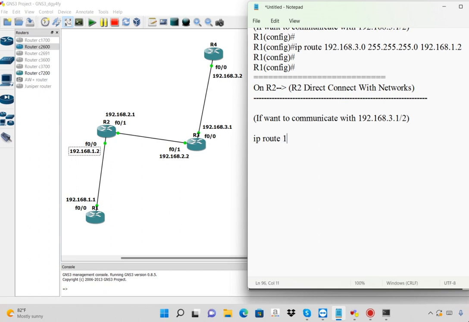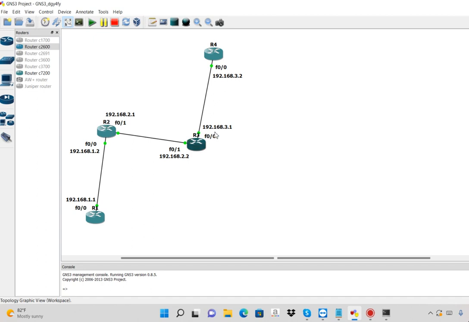Destination is 192.168.3.0, right? This is the destination network address, then the subnet mask 255.255.255.0, and the exit IP. If you want to go to these networks from router 2, you need to exit from this interface. To communicate with any next network, you need to exit from this interface, so your exit IP is 192.168.2.2.